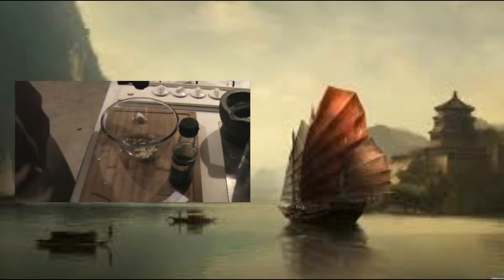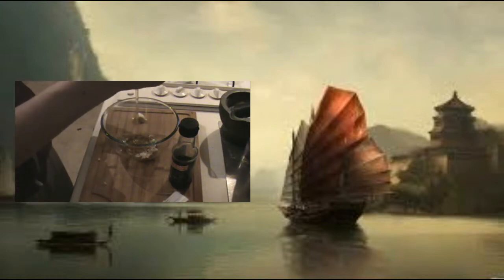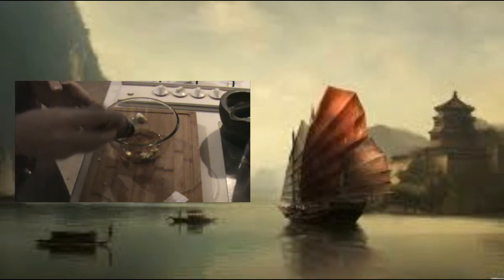Right, as I was saying, 6 tablespoons of honey. Just pour it right in on top of the garlic. There we go. That's it there. Now for this you'd need about 2 tablespoons worth of soy sauce.